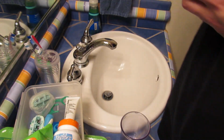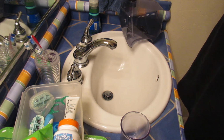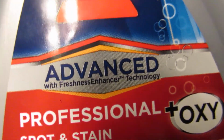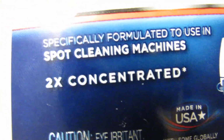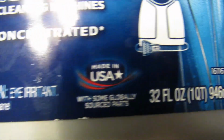I have the tank from the Bissell Liftoff Deep Clean with Liftoff. So you know, with the ProHeat Essential, I cleaned up that pet stain the other day, but I went back today and it was still there. So I went out to Walmart and I bought Advanced with Freshening Enhancer Technology Professional Spot and Stain Plus Oxy Instant and Permanent Stain Removal Spot Cleaning Machine Solution that is 2x concentrated and made in the US. It's a 32 ounce bottle.